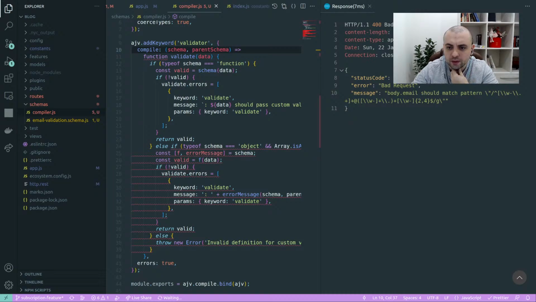Define keyword with validate function. Oh, I think it's more something like this.